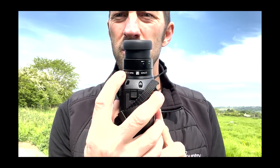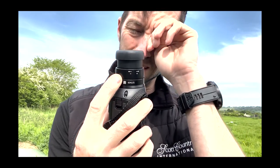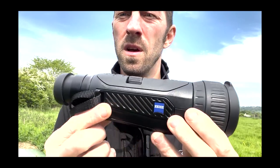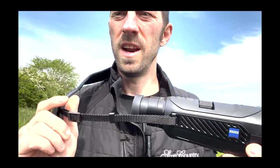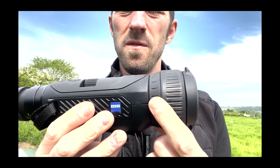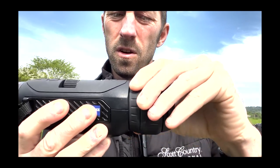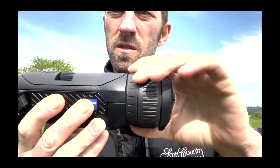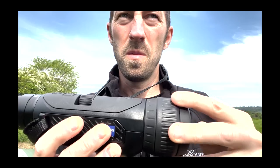There's your serial number and 'Made in Germany,' with a plus or minus to show you which way you're focusing your on-screen display. Moving down the side of the body, you've got a sling loop for your neck strap — it comes with a nice Zeiss branded neoprene neck strap that goes on both sides. Carrying on down to the front, there's a removable collar you can twist and remove to fit a 40mm lens or a 20mm lens, depending on which one you want.